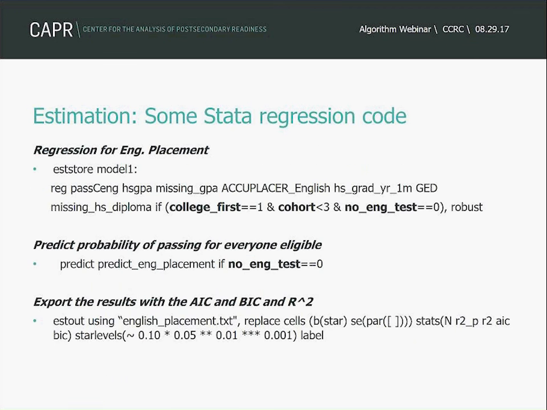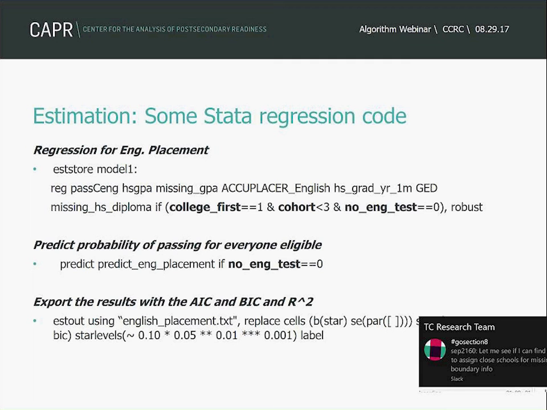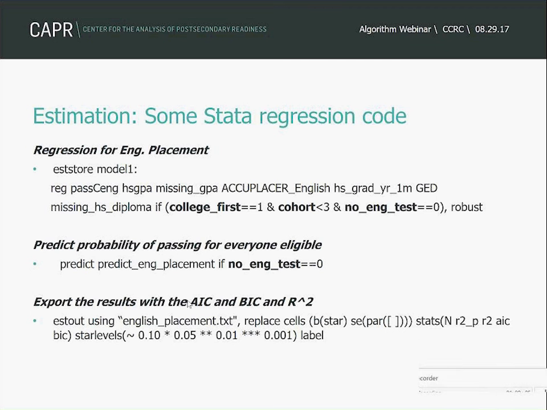Okay, so here I'm going to show some code which we used in the data set. I'll run through this relatively quickly. This is using STATA code, and again, apologies if you don't use STATA. But first, we run the regression, an example of regression. This is for English placement.